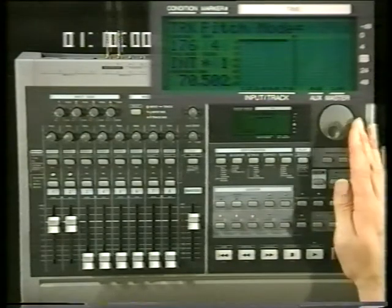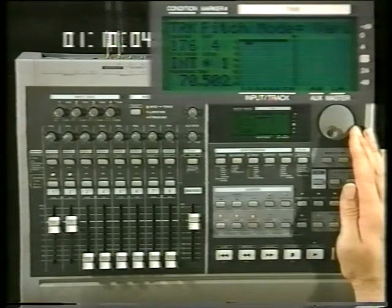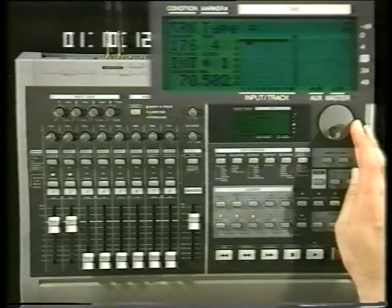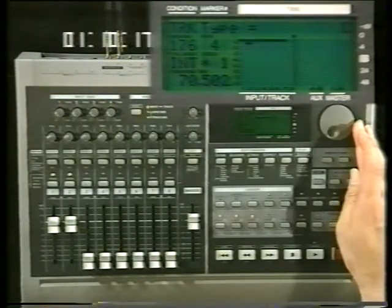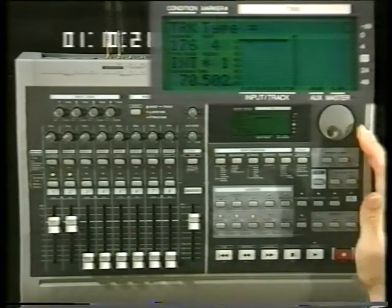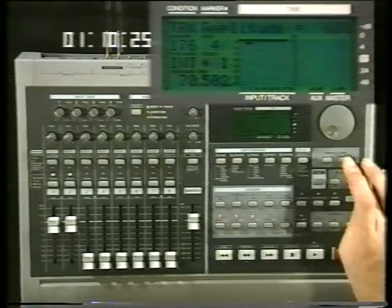Pitch mode, fixed. Well, it's possible to vary the pitch as well as the duration. That's just like speeding up a piece of tape. Now, the type of compression can be changed. We have settings A, B, or C. Well, pick type A if you're trying to compress or expand a piece of dialogue. Pick type C if you're trying to change the duration of a drum loop or anything rhythmic. And B is anything in between the two. So I'm going to set that to C.